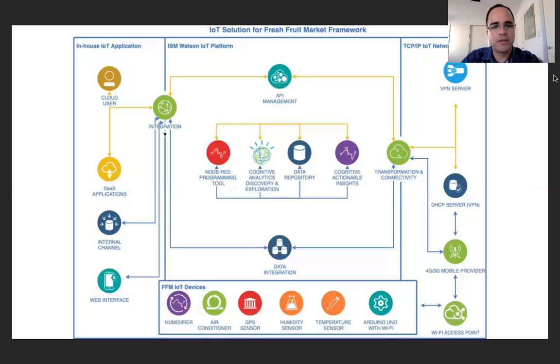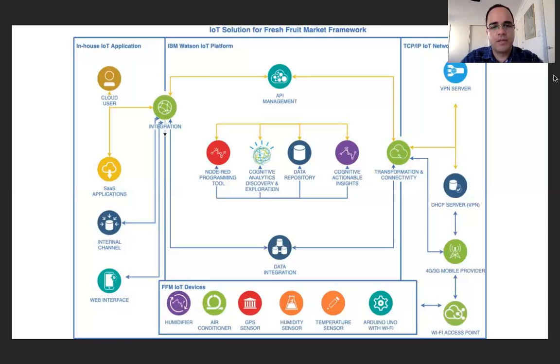We are going to have two applications at the IoT application level. One will be the application that any user on the internet can connect to without credentials and see on the dashboard where the FFM product is, which temperature it is at the current place where the product is located, and with the image. So the clients can follow the whole process, from when the produce leaves the farm until the distribution center and until the delivery to each market.